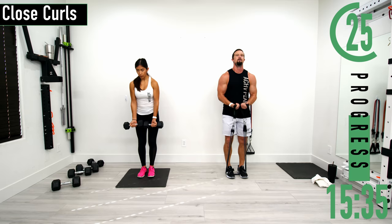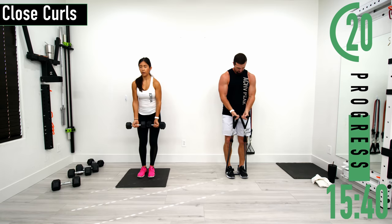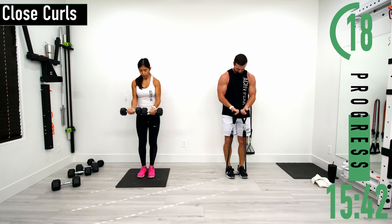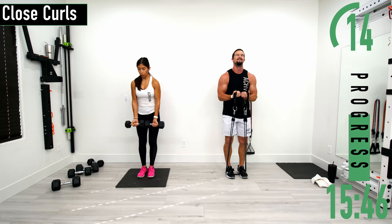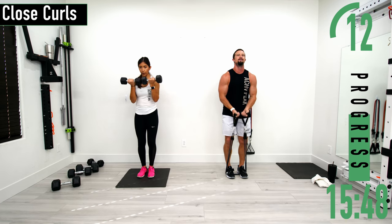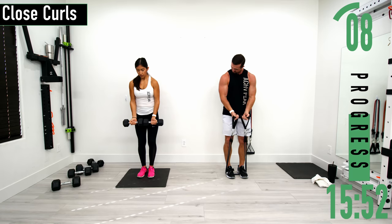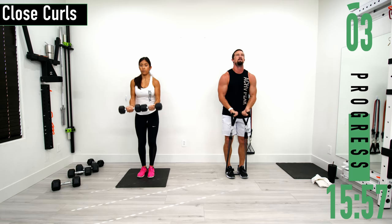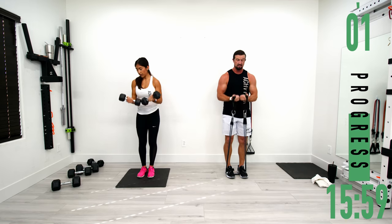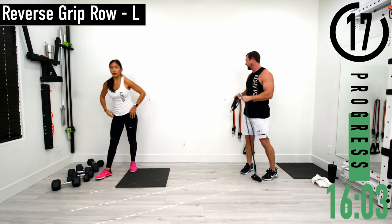Come on, push it out. Let's go. Keep pushing. Come on, you got it. Good reps. There we go. All right, we're going into reverse grip rows on the left side.